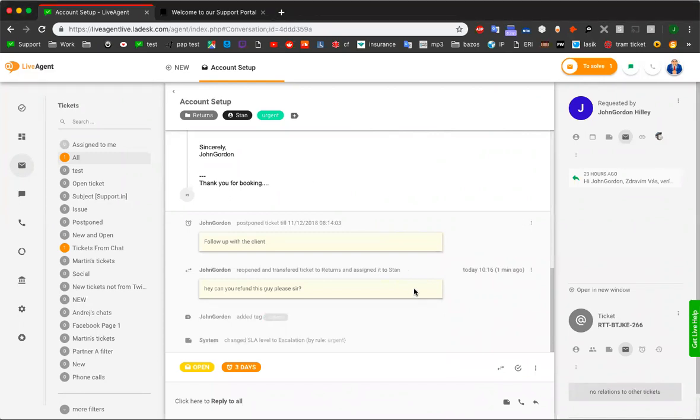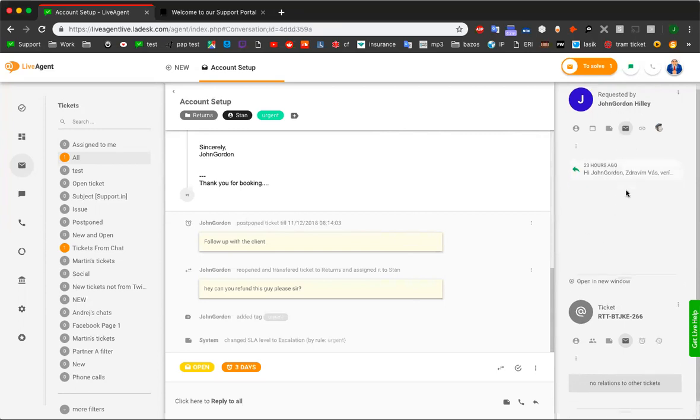Okay, so one other thing about the ticket before we move on to the chat section: on the right, you'll also be able to see the ticket history of the client as well. This is the last thing I wanted to touch on here. You can see the client here, and then down below, you also see his ticket history. He only has one ticket with us, but you'll be able to see the complete history here.